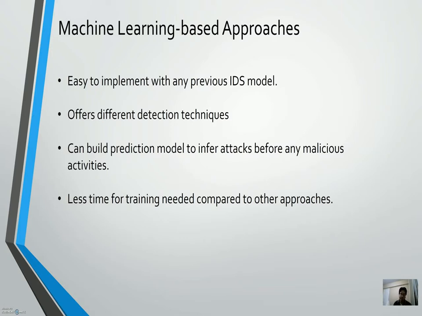The main advantage is that machine learning based approaches are easy to implement and offer different detection techniques. We can implement different algorithms for different kinds of attacks, and it is proven that accuracy of an intrusion detection system is much higher when different algorithms are used for different attacks. To train machine learning based intrusion detection system, less time is needed, which is really important because whenever an attack is coming for a database, we have to respond really quickly, otherwise the data can be compromised.